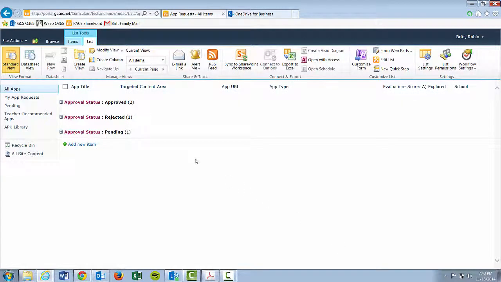And the app will enter a workflow process where the MDAC will review it and either approve or deny the request. If it's approved, then someone from the MDAC will work with the school to get the app from the publisher and put onto tablets in whatever way makes the most sense. And this will vary depending on whether the app is free, whether it's a pay app, whether the publisher is willing to give us the installation files, whether the publisher is willing to allow us to put them online, whether the publisher is willing to let us push those from a mobile device management solution, any number of variables.